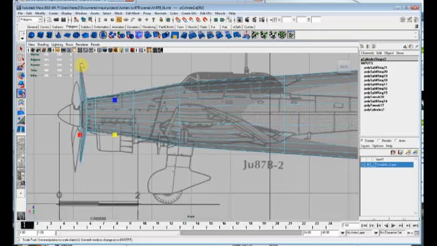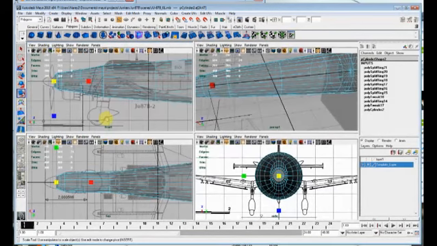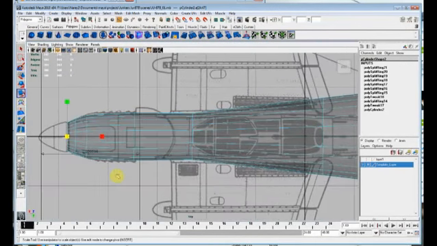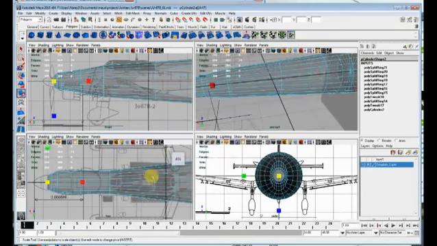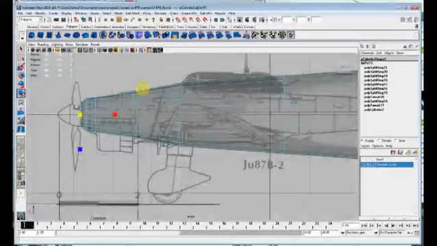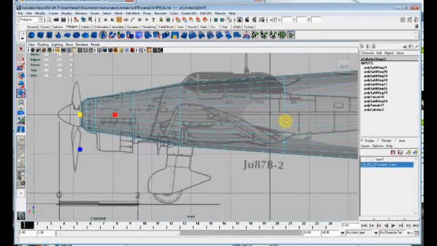For some reason I can't select that easily, so there we go. And now you can see you can quickly rough out a shape that you can work on.